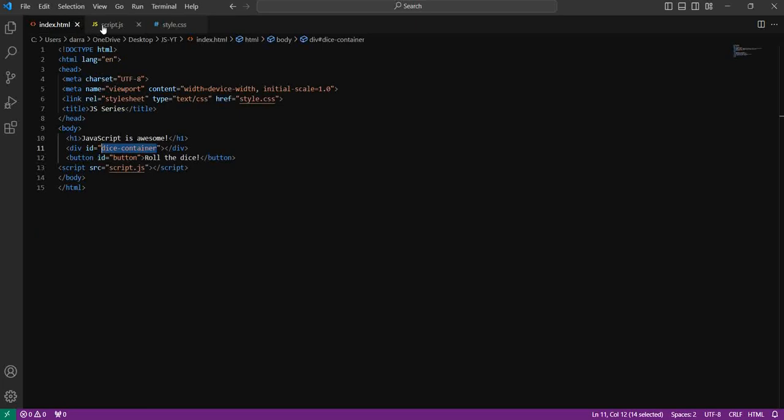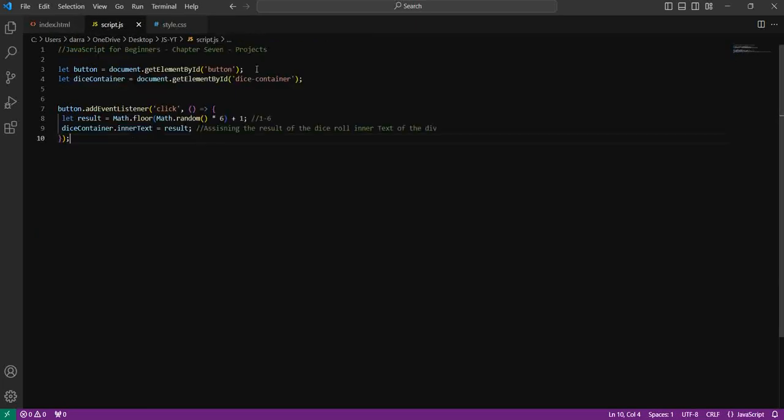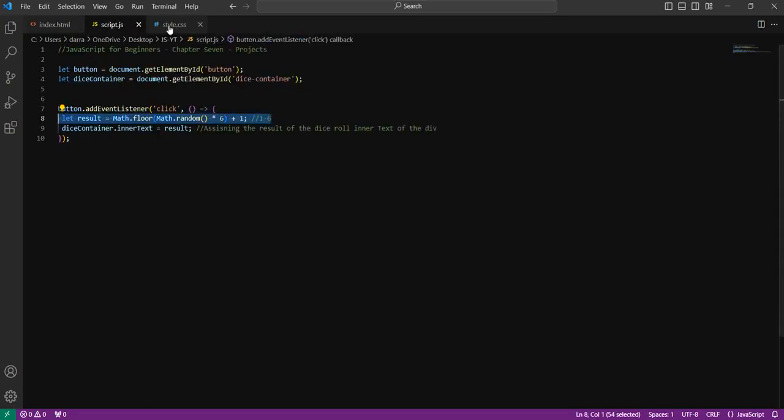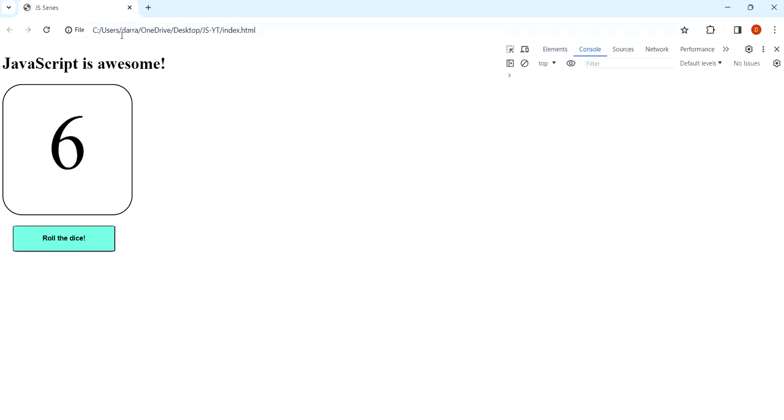The key point for this tutorial is that what we did was essentially we just on the button added an event listener. We generate a random number between 1 and 6. What we do is we take our div and just set the inner text of that. And that was really all the JavaScript. It was quite limited. Really, we spent more time on the styling. But you can see here that we've built a very basic project.